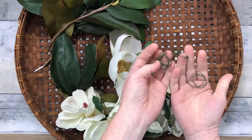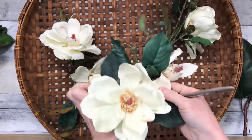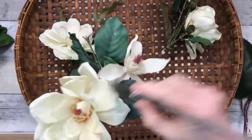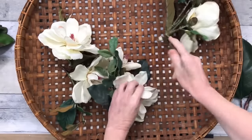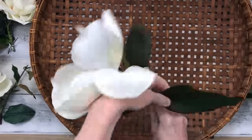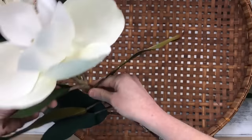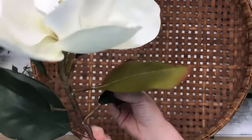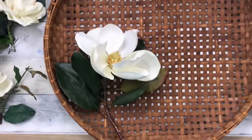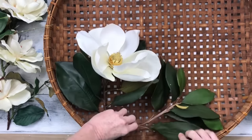I'm going to be using some floral wire. You could also use the little pipe cleaners or chenille stems if you would like. But first I'm going to get the dust off of these flowers, just using a little paintbrush to do that. I'm going to fix the florals on their picks and stems, just kind of twisting those leaves around a bit, and I'm going to start laying them out how I would like for them to show up.